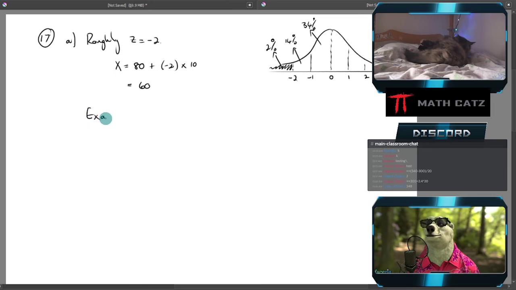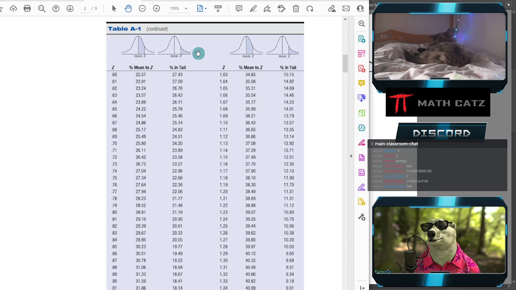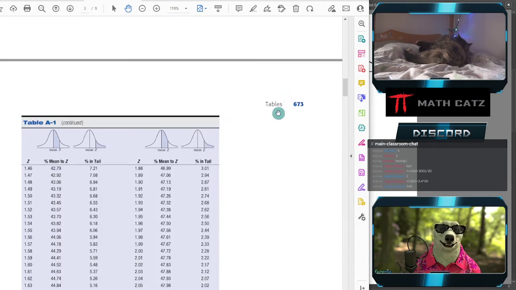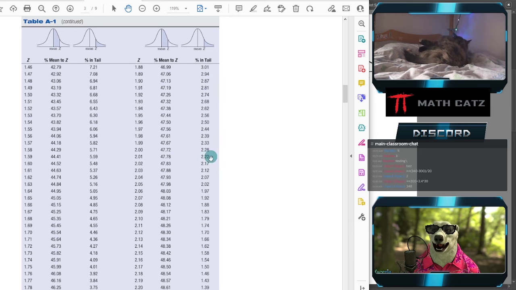What if we wanted to do this exactly? Well, exactly, the 2% cutoff will not be at a z-score of -2 exactly. Let's go see what it is. Now remember, whether I look at 2% on the left, there's complete symmetry to the right side, and that's why the table only gives me one side of a tail. So I'm still interested in the tail. I'm interested in 2% being in the tail. So I have to go all the way down here. So 7% in the tail, 3% in the tail.